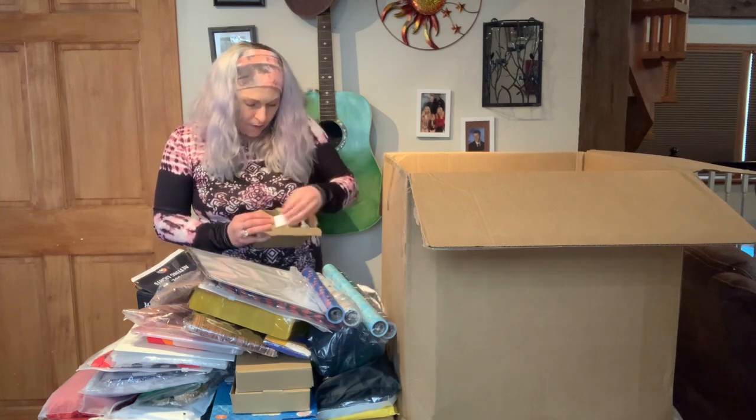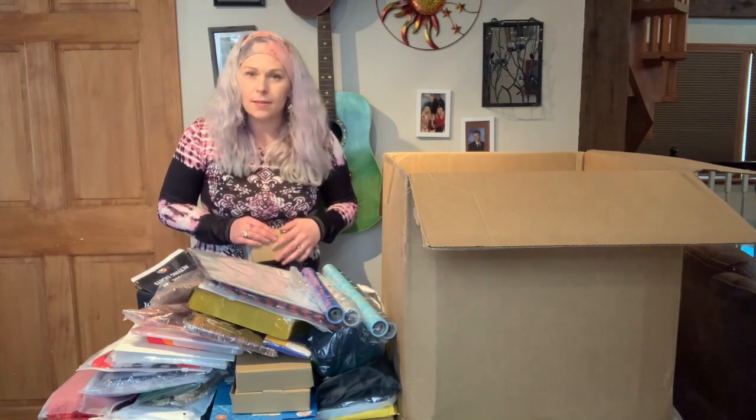I don't know why I plan to get things back in the box the way they were. Does anybody else have that trouble?